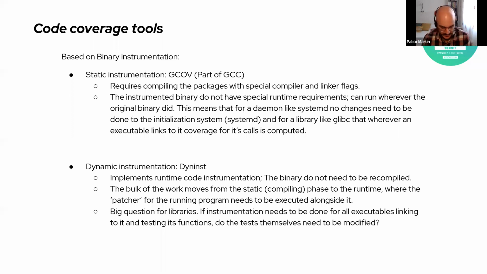Then again, as I explained with Jacob, this is a big question for us for libraries, for example, because for any program that is depending on the library, we would have to run this patcher program alongside it. This is in contrast to GCOV, where you just recompile the library, and any user of the library will then have code coverage enabled.